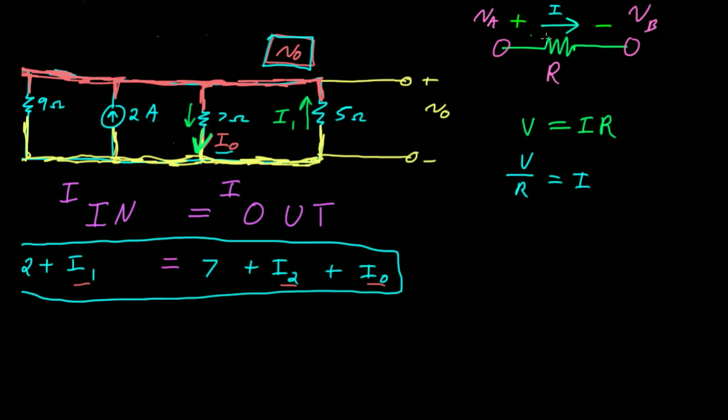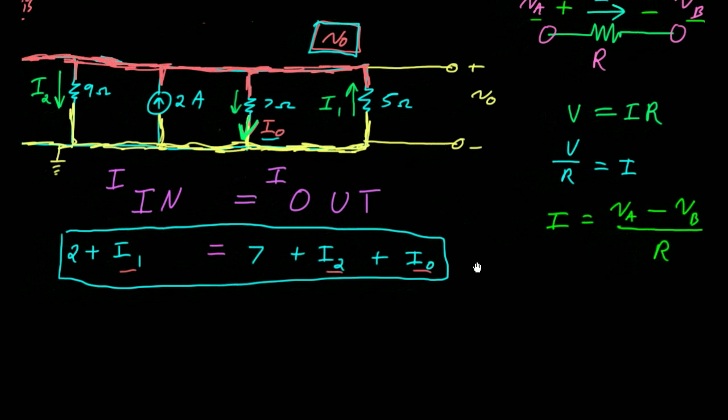So in this situation, what I really care about is the difference between my voltage A and my voltage B. So I can rewrite this current I as equal to the voltage difference, which I can write as my high voltage, VA, minus my low voltage, VB. And then I already know my resistor value, so divide by R. So I can rewrite this in terms of two different unknown voltages. All that I really care about is the voltage difference between them.